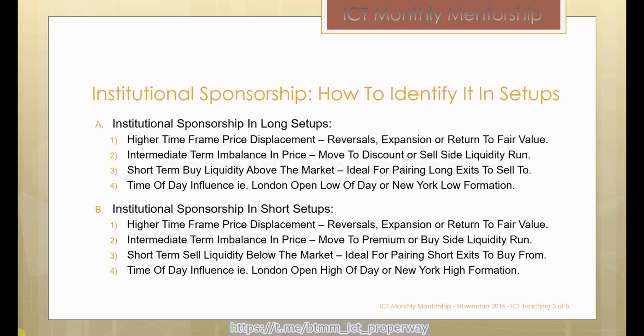And just like we did with the long setups, we would be looking for time of day influence, i.e. London Open high of day or New York high formation. Now, in this specific teaching, we're only going to be dealing specifically with the institutional sponsorship seen in long setups. Everything you see in the example will just be reversing that for the criteria used in the short setups.